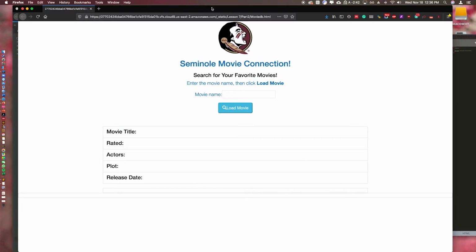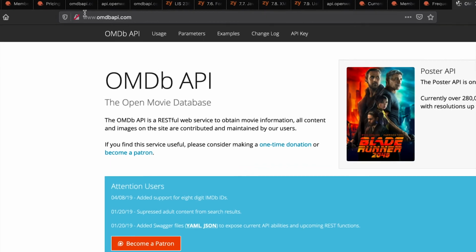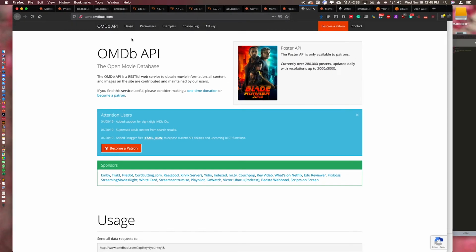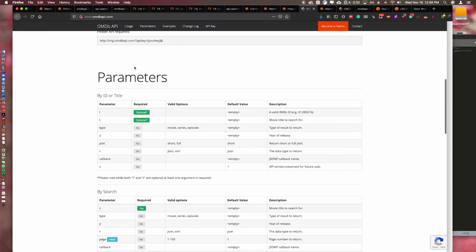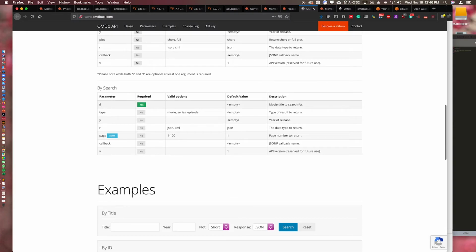In the last example, I would like to explain how to make the movie database connection that I demonstrated before. First, you need to get the API key. You can go to omdbapi.com. Once you register, you will get an API key. The website also has documentation on how to use its API, like parameters, and search if you want to search the title.